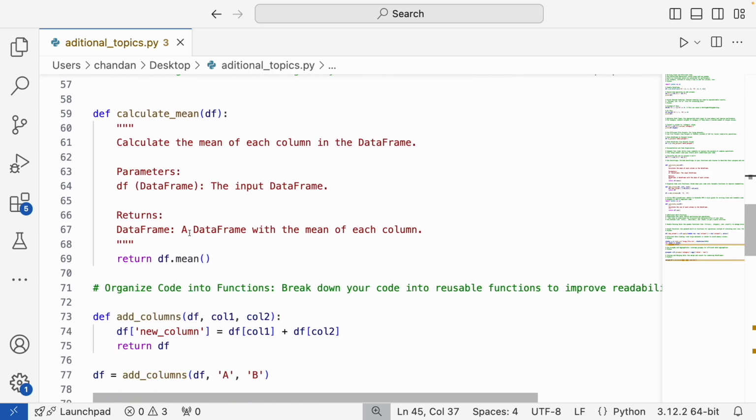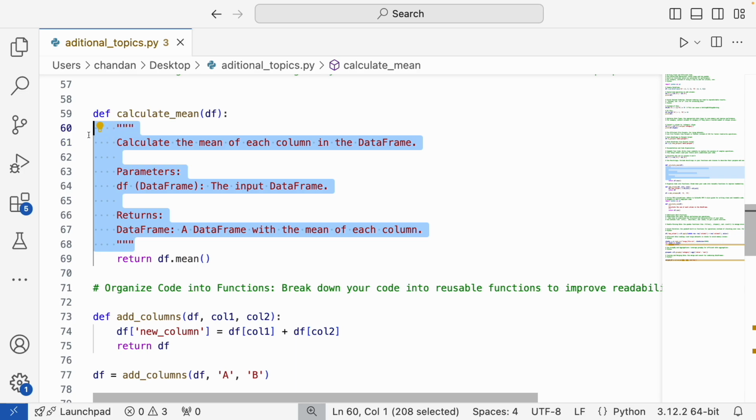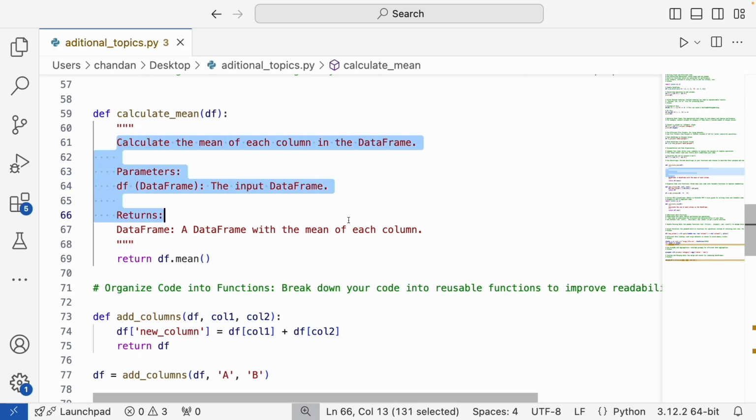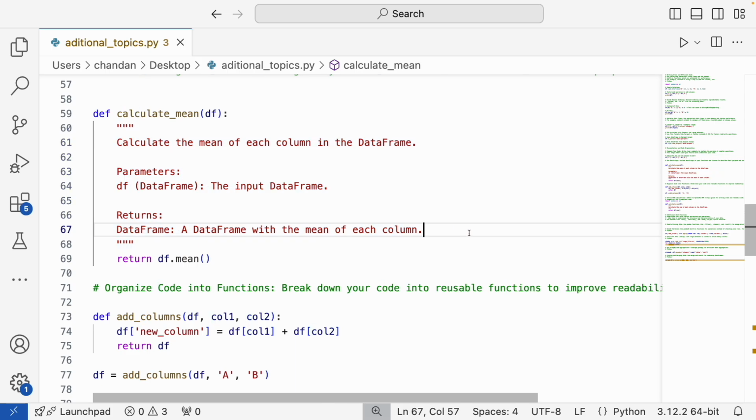We write a docstring with three double quotes, and we can give all the function definitions, whatever we are going to do in the function, the parameters inside it, and what the function returns.